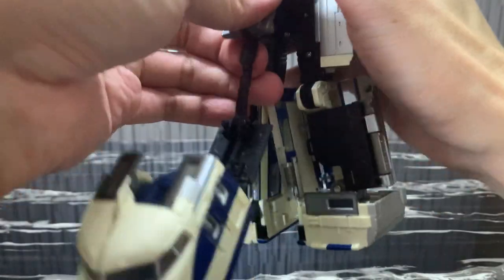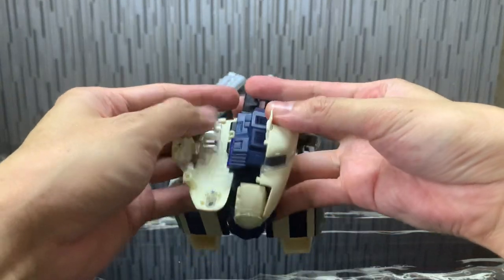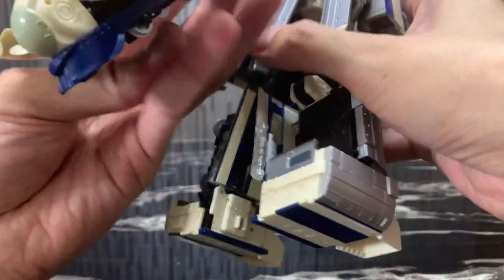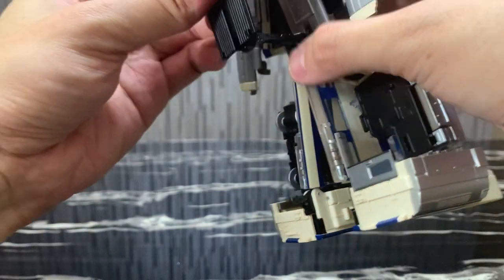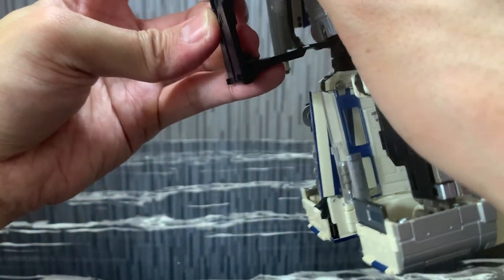So now we're going to come to the back of this part. This is slightly going to be a little bit more tricky. But it's not that tricky. Okay, you gotta open up this hatch. Okay, gonna rotate this a little bit here. Okay, gotta make sure the parts actually align nicely.